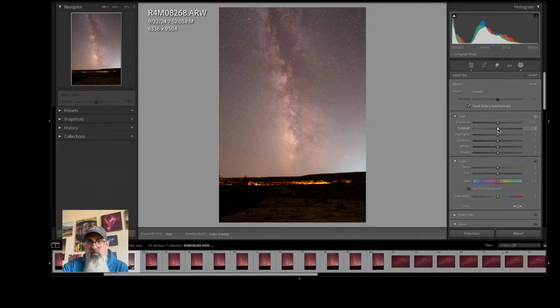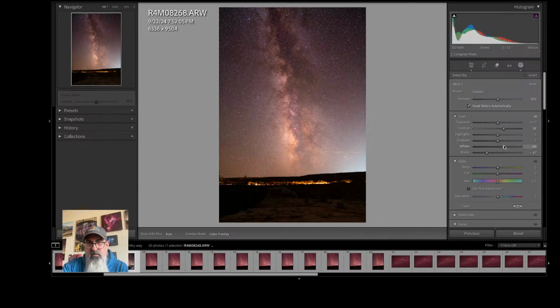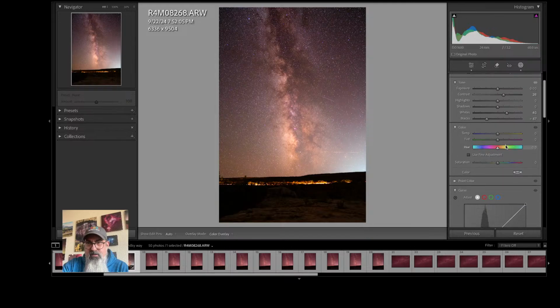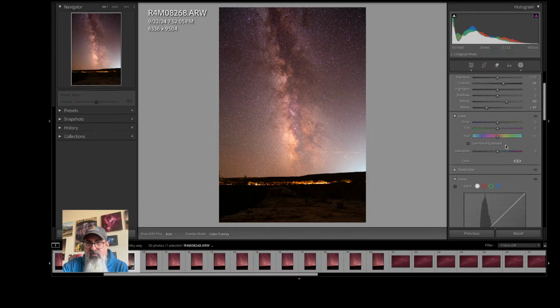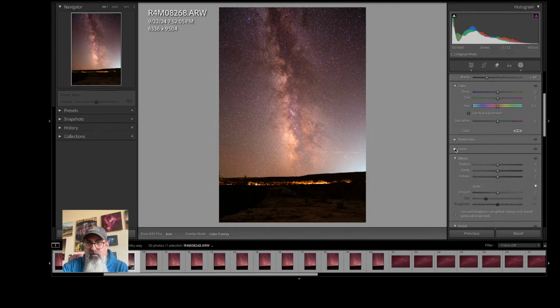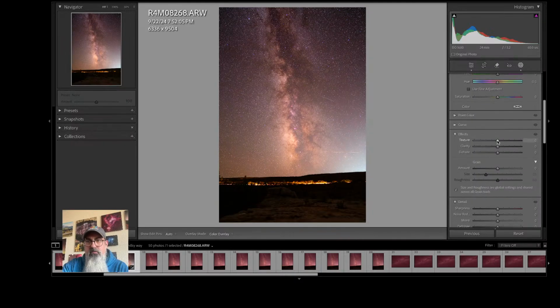So we probably want to increase contrast a little bit and drop down the black point a little bit, increase the white. And then if we keep going down here, these adjustments are just the ones that I usually use to some extent.